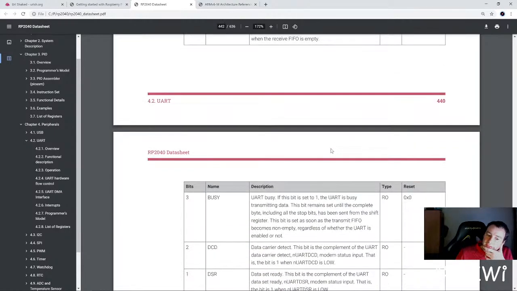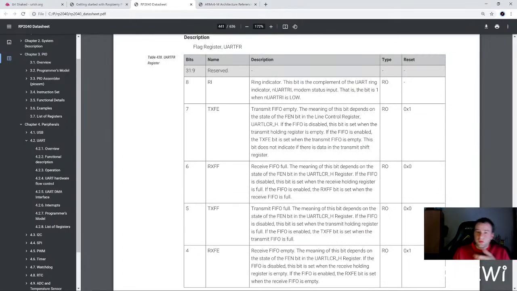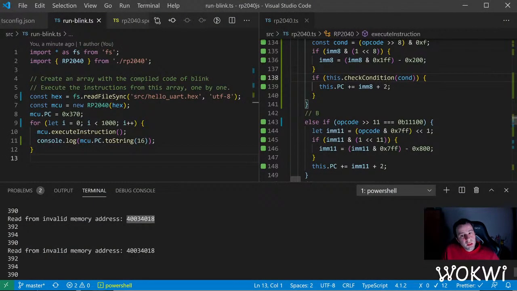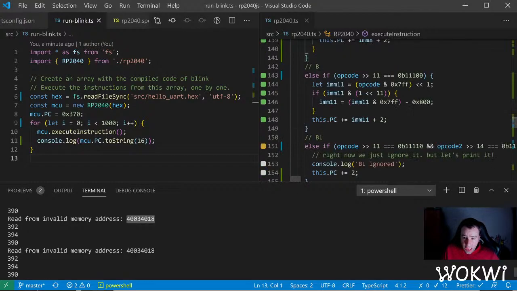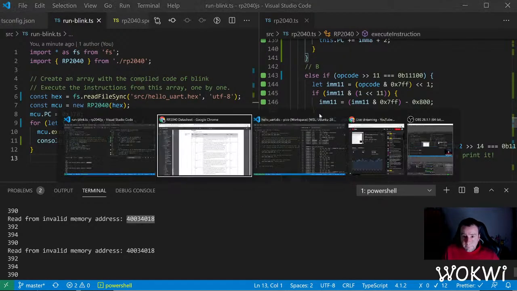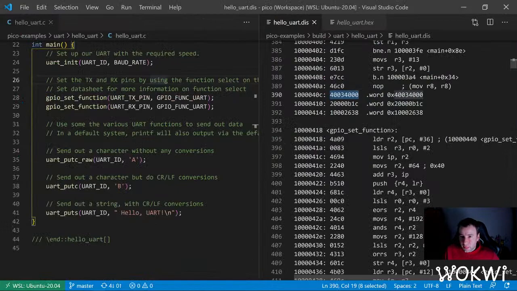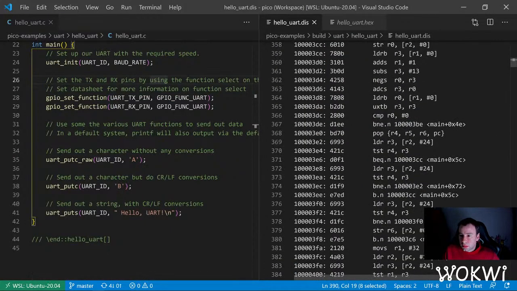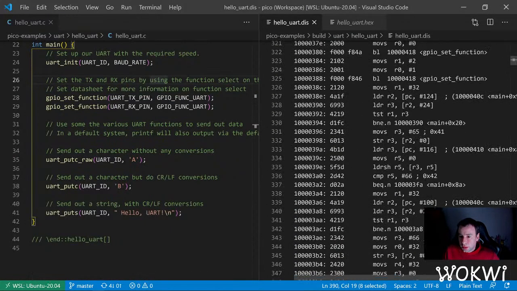The UARTFR has a few flags. And which flag is it looking at? This is the part where it's reading. Yep. So it's testing it against R1, and R1 has this value 32.